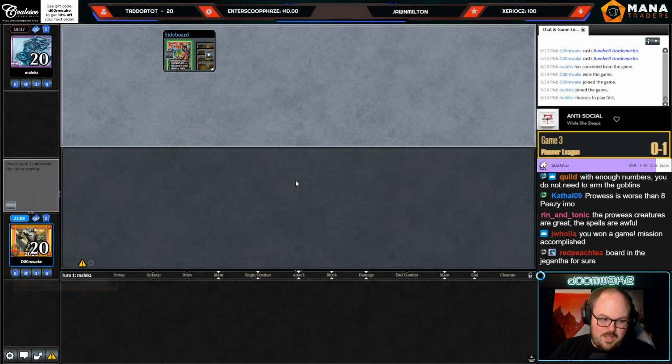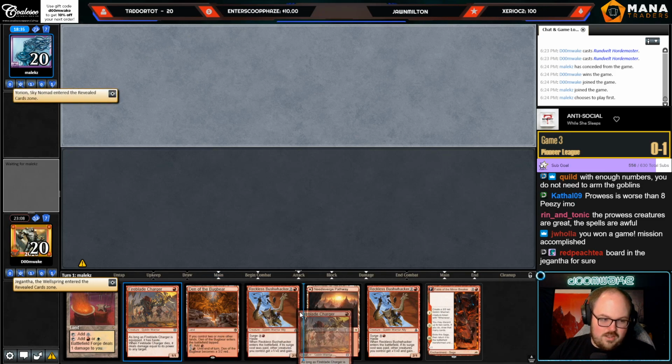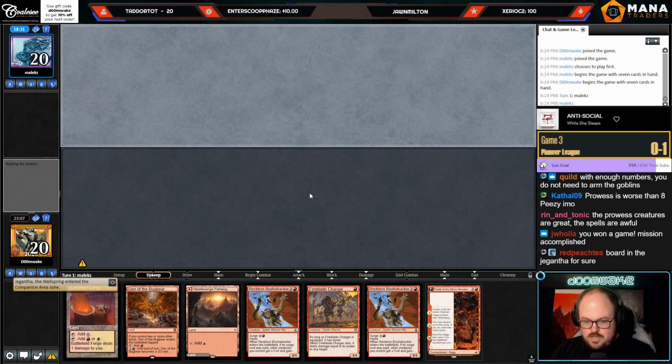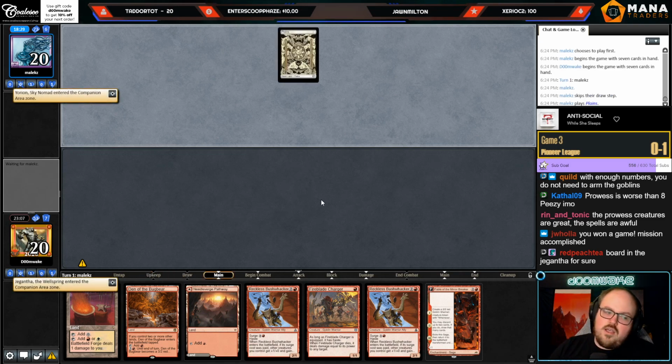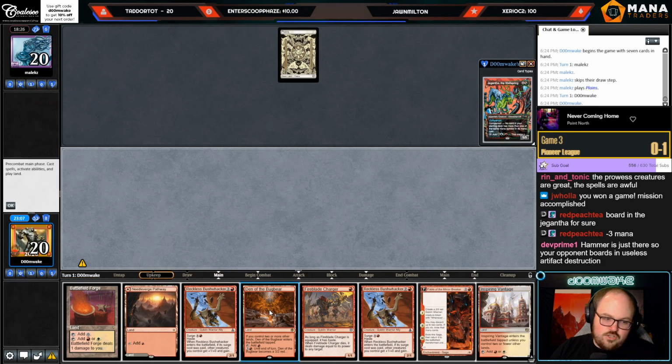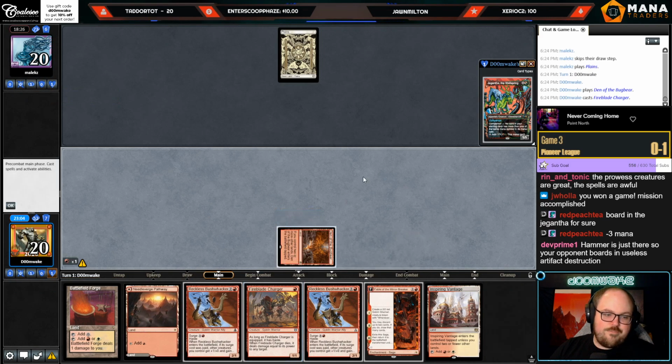Yeah, Prowess is just worse than 8 Pyromancer. Like, they're both trying to kind of do the same thing in terms of being a, you know, Treasure Cruise deck that plays creatures and cantrips, but I think the 8 Pyromancer deck just accomplishes that a lot better. It's just a better Treasure Cruise deck, you know.